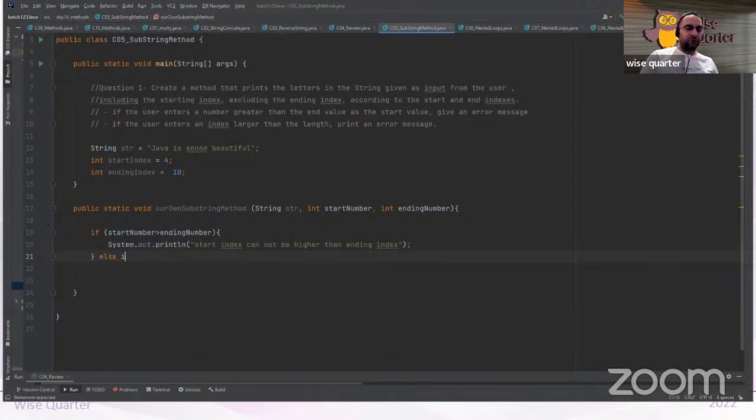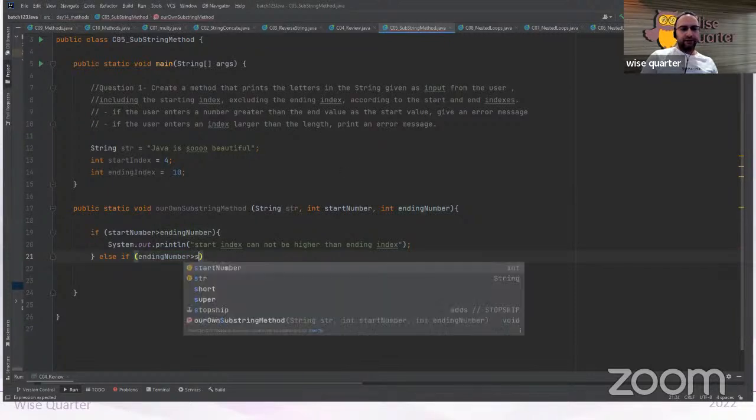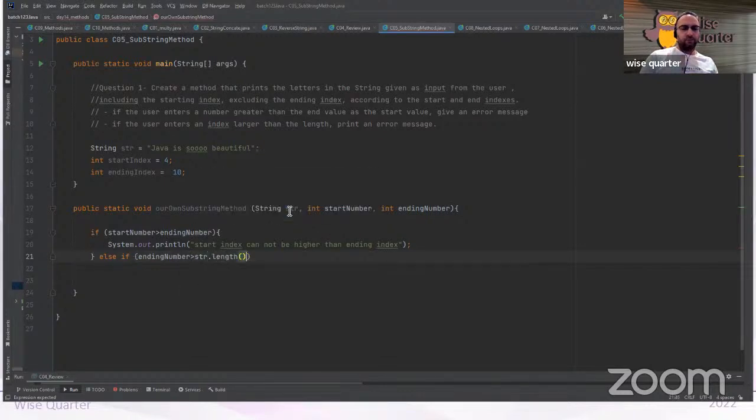If the first one is correct, we will check the second one. If ending number is greater than the str length, we'll print another error message.